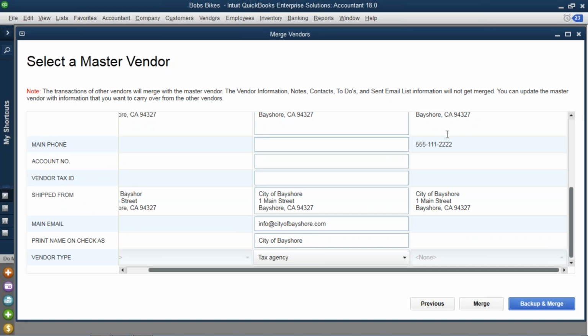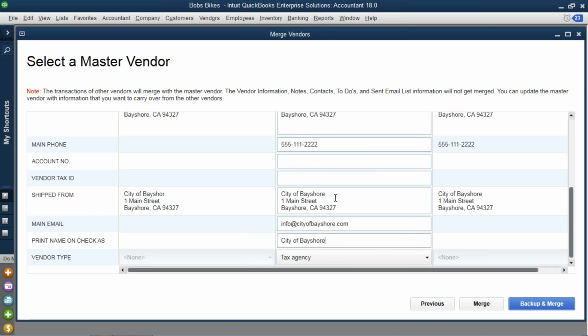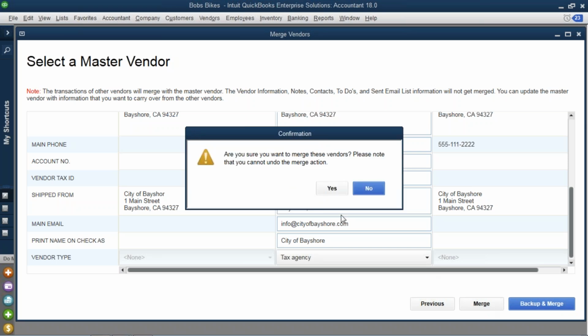So I'm looking at the fields and I see that over here someone was good enough to put a phone number. I'm going to copy that. I'm going to come over to my master vendor record, which has a box that can be filled out, and I'm going to paste that information. Likewise, I can make any changes to any of the information that's displayed in a box. The choice is, by default, to backup and merge. In our demonstration today, I won't do the backup piece, but boy, do we want our customers to do that for sure. I'm going to select merge.